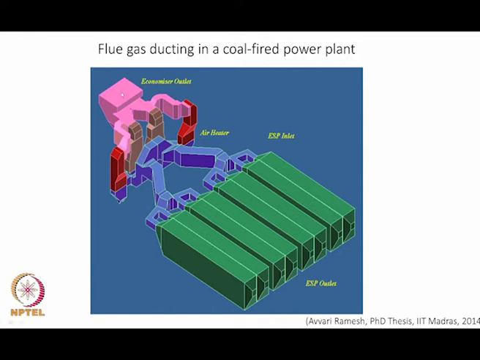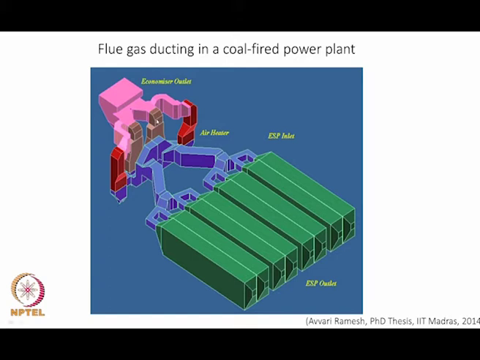At the time it enters here, it is still at some 500 degrees centigrade. So, there is a lot of thermal content within this, and this needs to be exploited so that the overall efficiency of the thermal power plant is high. So, what is done is that this hot gas is sent into two heat exchangers. This one in red and this one in brown are heat exchangers, and these are air preheaters. So, the hot flue gas will heat up the incoming air which is used for combustion, and thereby it exchanges some of the thermal energy which would otherwise be lost.